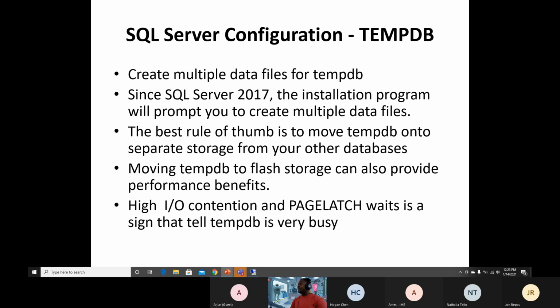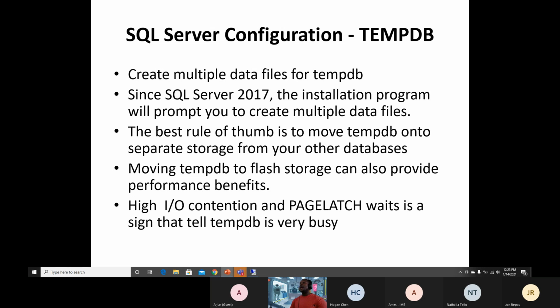Because if, for example, that drive goes out of space, first of all, there will be timeouts, right? And then if you know ways to force SQL Server to shrink and release that space, then you are lucky. But if you don't, you may end up having to reboot it and there will be data loss. So that means it's always best.